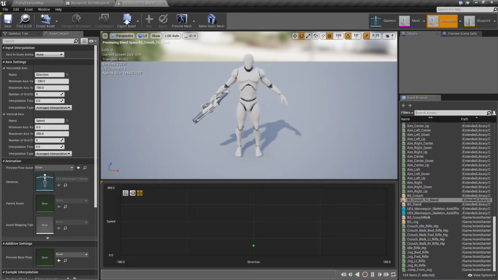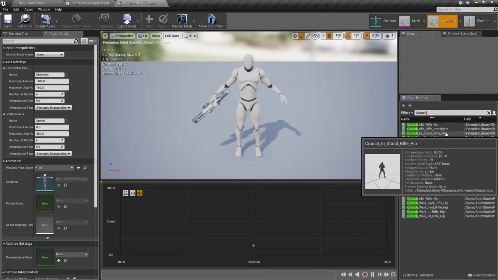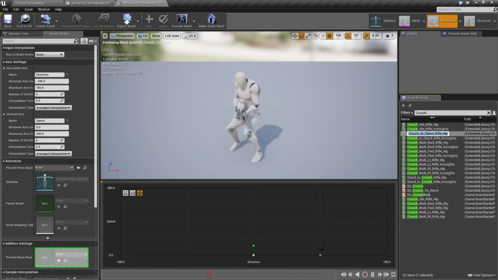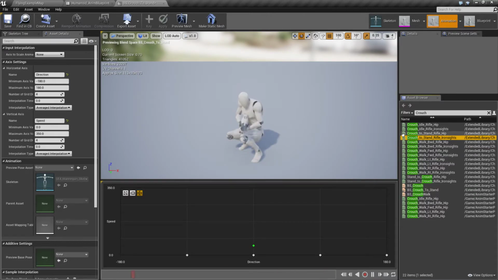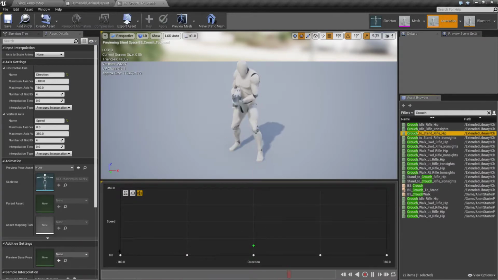Now this is crouch to stand. Crouch to stand, rifle hip.